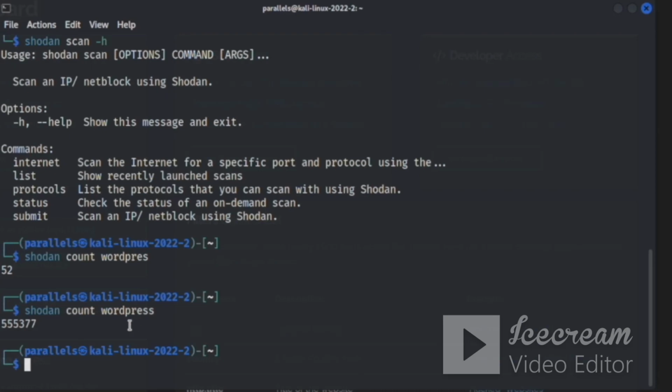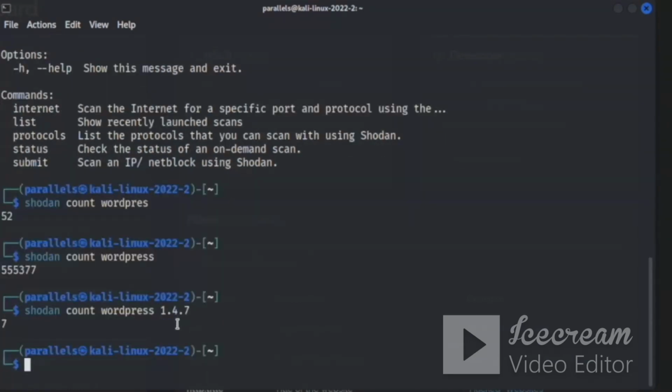And so all you have to do if you are a bug bounty hunter is say, this is the version, a brand new CVE has come out for it. So you'd say Shodan 1.4.7, which I actually don't even know if this is a real version. You would run this, and it is, and you would say, okay, there's 7 web apps that are running this version currently in the Shodan database, and then you would just go out and look to see if any of these 7 have a bug bounty program, and if they do, you can report, hey, the CVE came out and you're vulnerable to it.